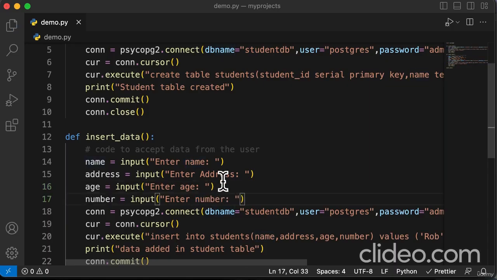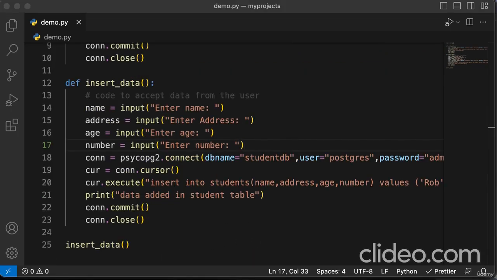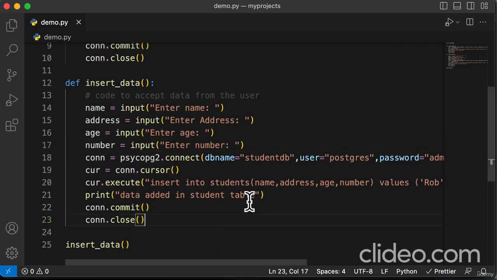Now once we have all of these values, we could pass them to this execute command. But the question is, how exactly would you pass in those values? In order to do that, you say insert into students, the sequence like that.